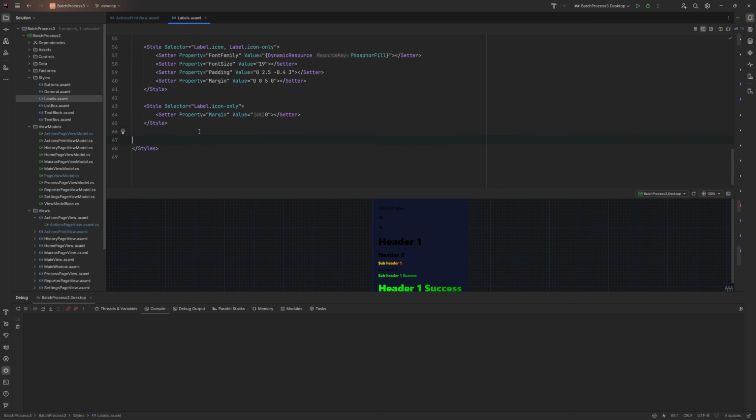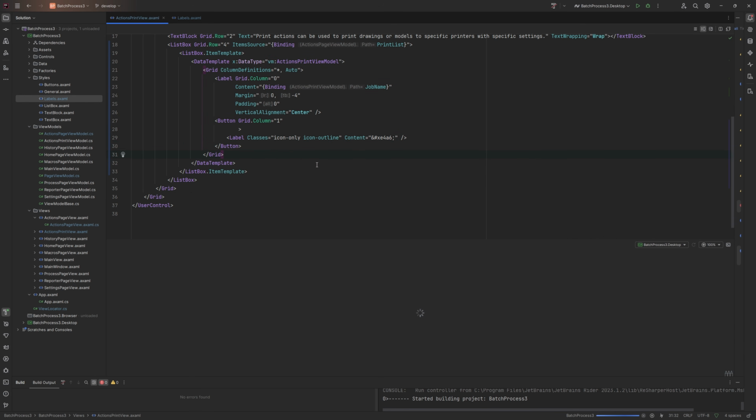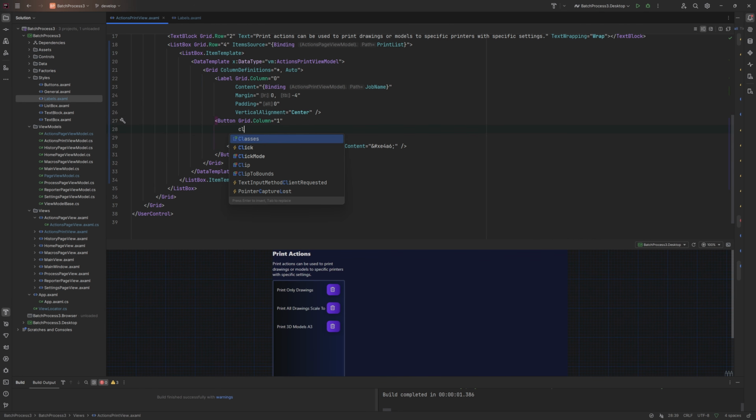So all we want in there is a class in here somewhere. We'll put it after icon only. We'll just copy this. And we'll have the label for icon outline. And all we want to do is set the font family to Phosphor instead of Phosphor Fill, because by default they are outlines. And hopefully that will get us an outline. There we go. We can see this is quite padded as well, this button. So I think we have a class for small. And there's a small button.